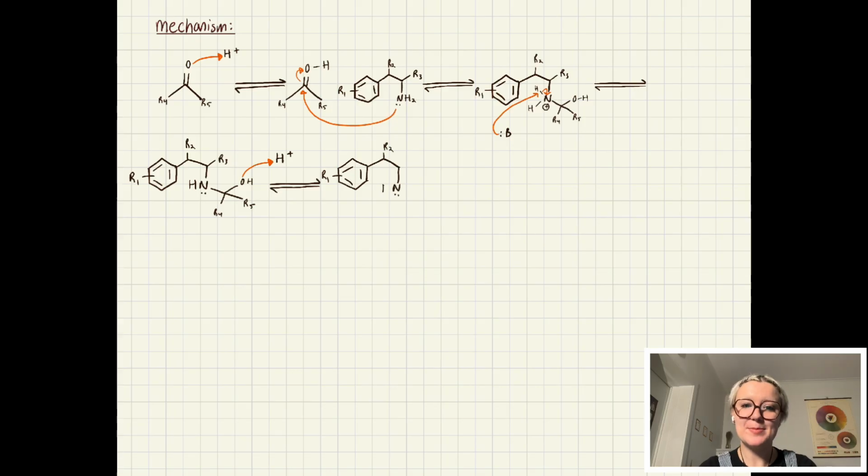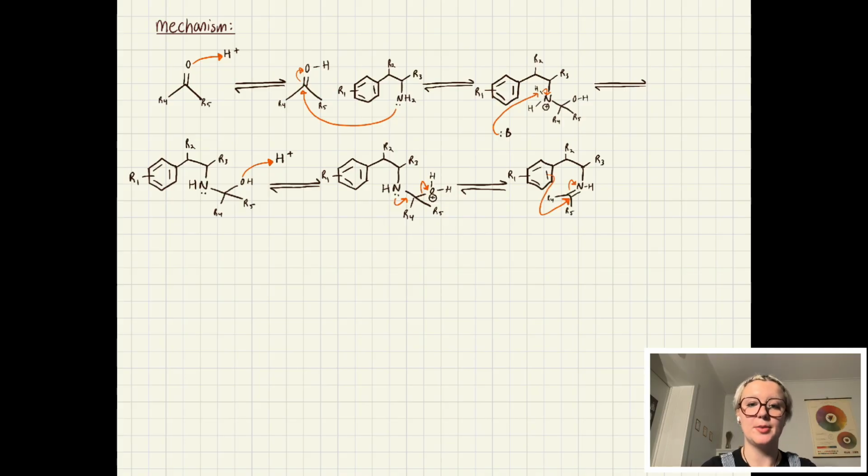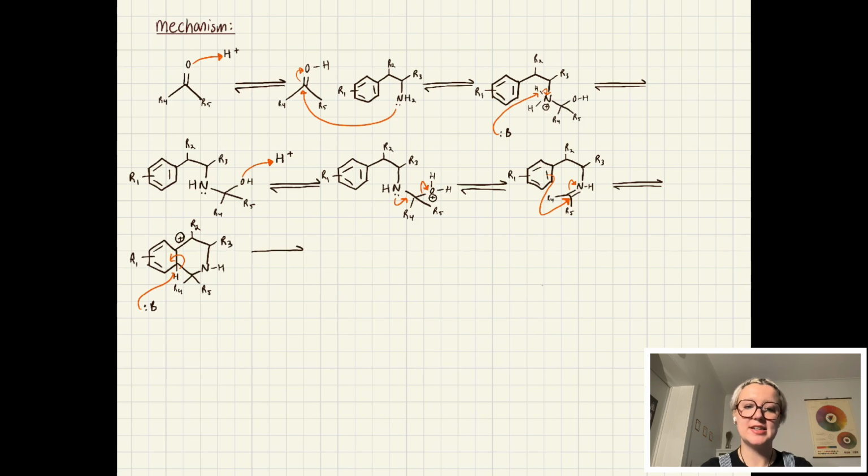Okay, so our next step is going to be to use the lone pair on the nitrogen to form a double bond, which will then kick off the water that we just formed. Then, in a similar step to the previous mechanism, we will use the double bond from the benzene ring to attack the other double bond and push those electrons onto the nitrogen to form our second ring. Our final step will be deprotonating the hydrogen to restore the aromaticity again and reform that double bond, which will result in our product.